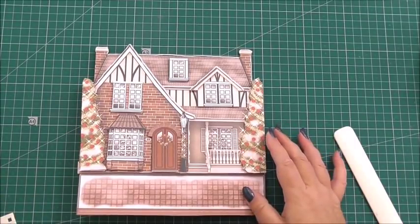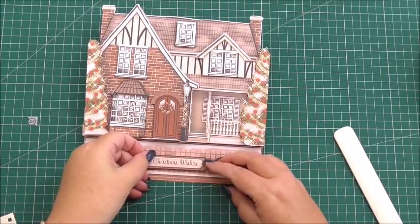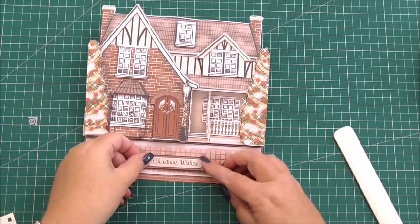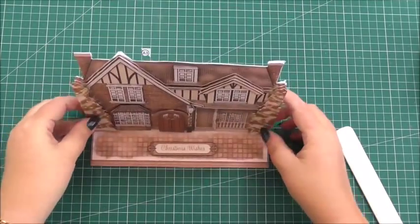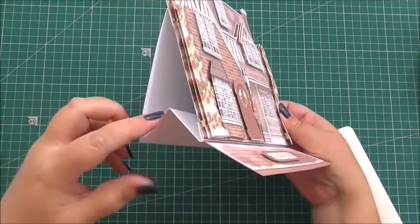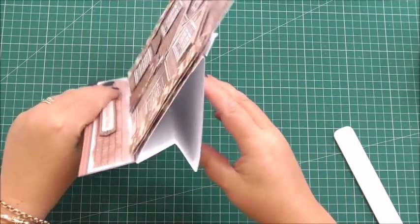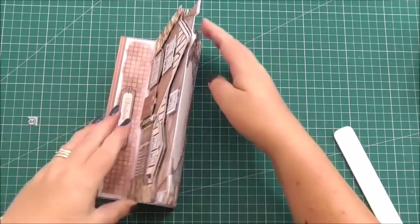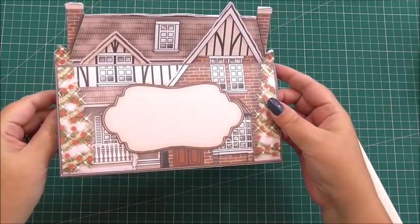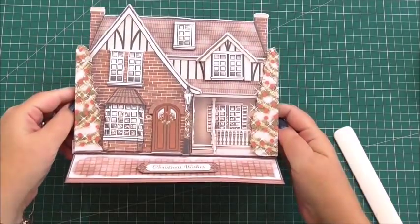And lastly, I can add a little label sentiment to the front at the bottom, and that is our card finished. And you can see how it stands up nicely, side view and the back view as well, and it's just such a gorgeous design.